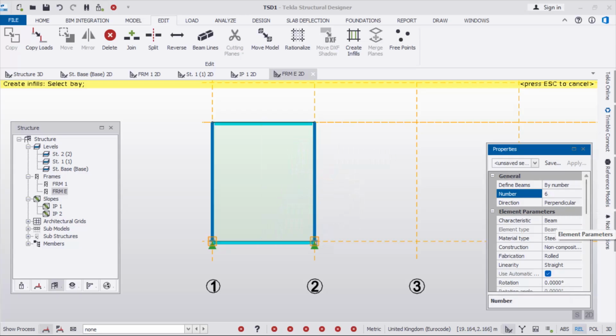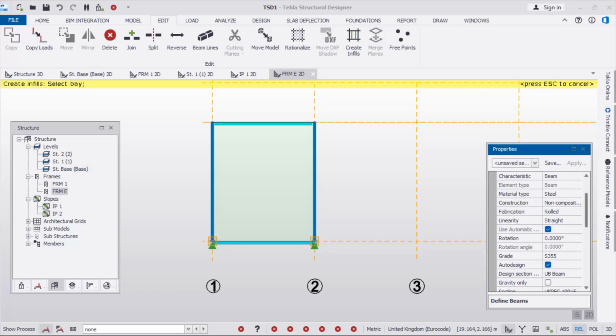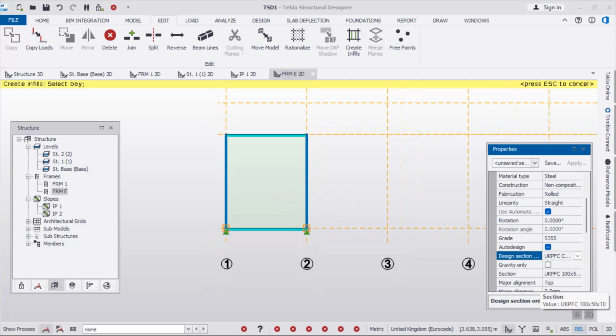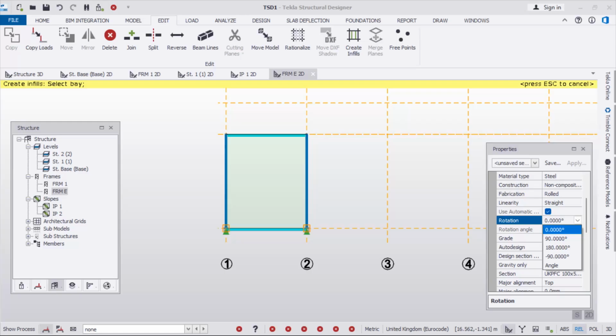So you just go by 6, and you can even go by defining by spacing, but let me just go by the number of purlins or girts that I want. So here, come and select the section that you want. You can go by this 100, and you're going to set this at 90 like that.